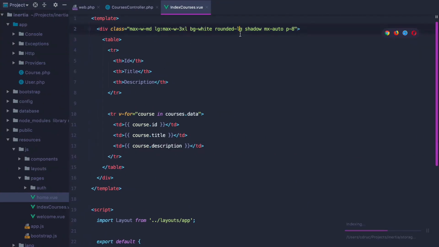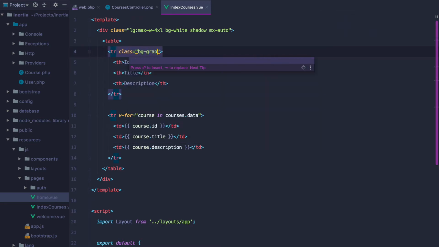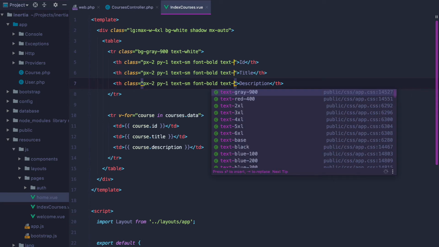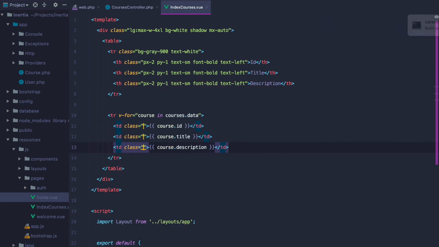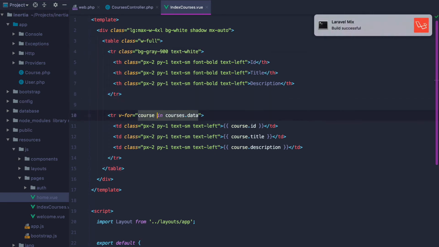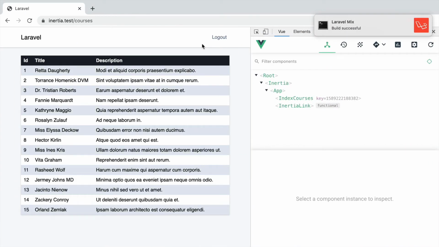Let's add some quick styling to these. So we'll remove the padding and round it. And let's style the heading. That already looks better, although the table needs to be full width. And a trick we can use for the rows to make them more legible is this one, where we give a background to each odd row. Okay, that looks pretty nice. Or it doesn't look nice, but it's something.